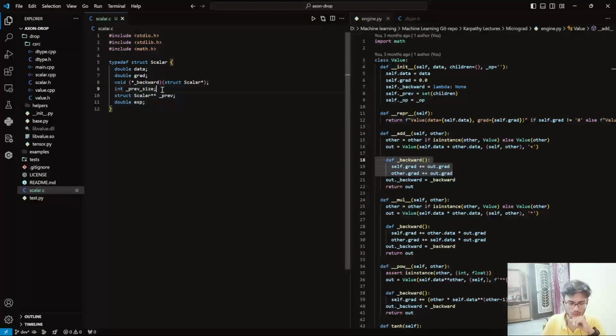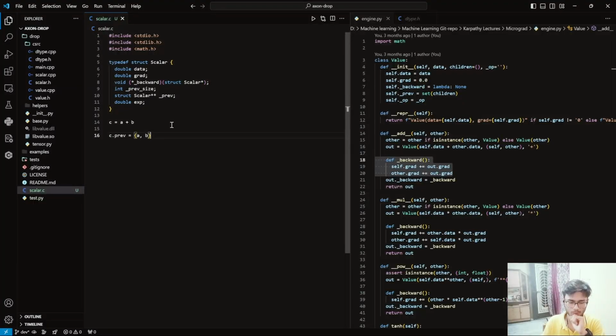The first thing is previous size. Previous size is the size of the array which will hold the previous elements. Like let's say we performed c is equal to a plus b. Okay, so when we call c dot prev, it should hold a comma b, because the previous operation was a plus b.